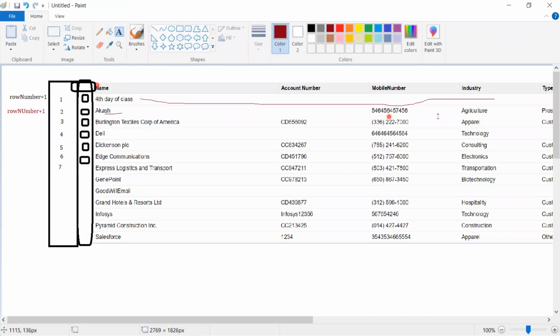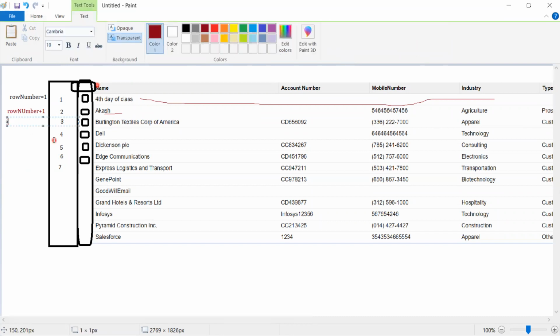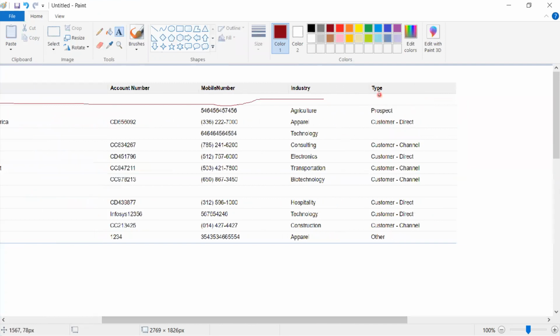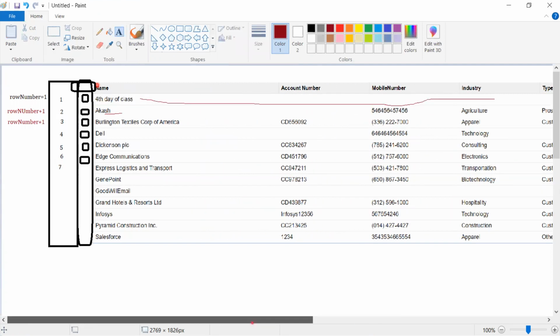After completing that record, when the cursor comes to the third one, I need to increase row number plus 1 again, because last time it was 2. That means after printing the last column, I should increment the row number.